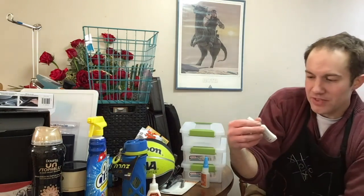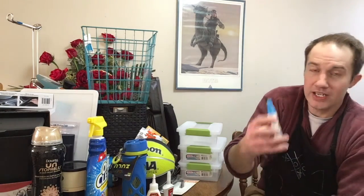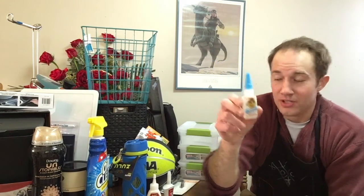And I have to say the same thing for this right here, the Scotch actual super glue. It's not that great. It doesn't stay very well at all. About half of what I've put this on has not worked well. The only stuff that I've found that works really great is the Gorilla super glue. This stuff never comes off. It's just under Loctite in my book. So that's a little thing on glue. If you're buying super glue, I would go with the Gorilla as opposed to the Scotch.